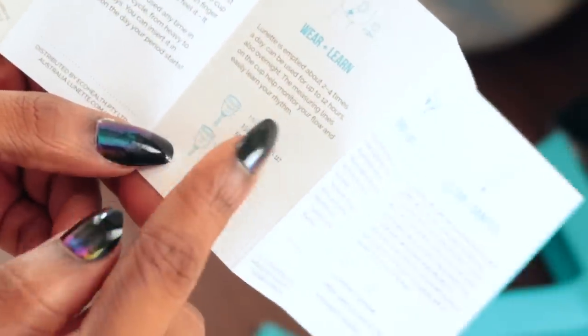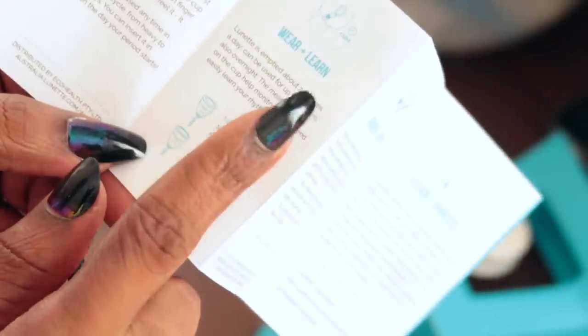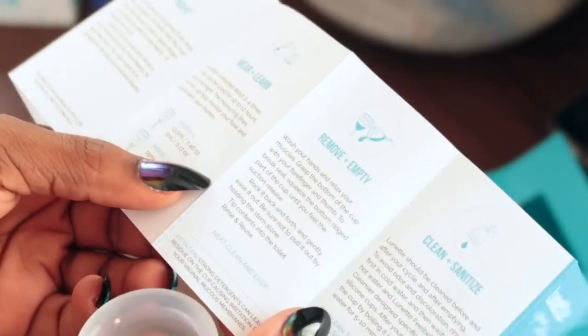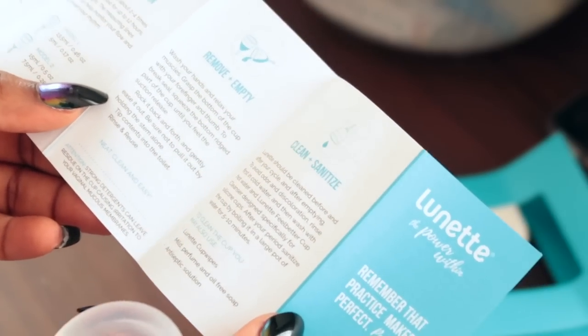So like I said, depending on your flow, they said that it can be emptied 2 to 4 times a day. It can be used for 12 hours, also overnight. You could swim with this, you can do yoga, you can exercise, you can do pretty much everything. And then you just remove it, you empty it out, you clean it, and you sanitize it. And that is exactly how you're supposed to be using the cup.